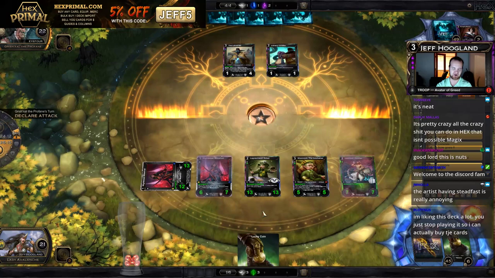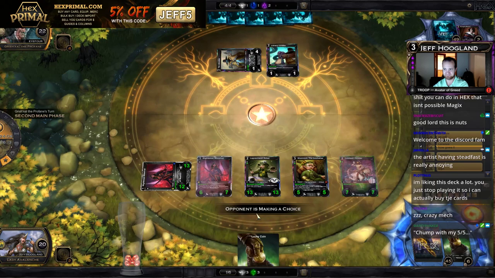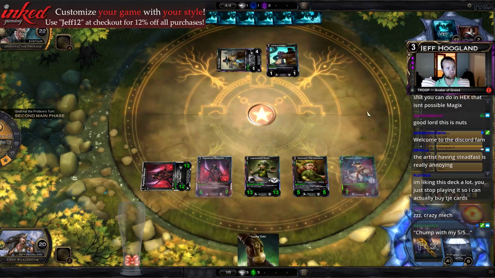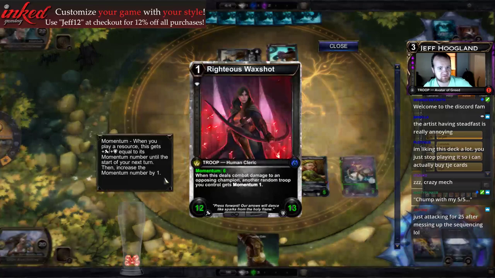So I built the momentum deck and just kept crushing him, and I was just like, alright, I guess I'm playing the momentum deck tomorrow. And the crazy thing is, once you have that snowball turn, where we pumped our troops 3 times, now their momentum's just high. So a single resource makes this a 7/7, and a single resource makes this a 6/6.